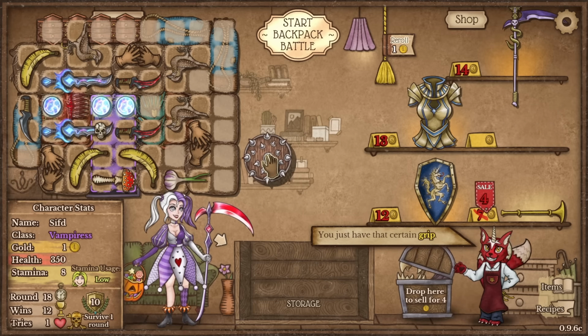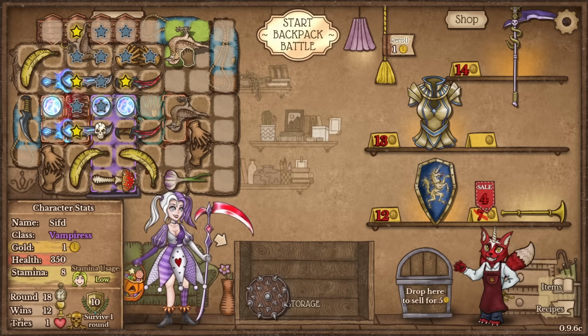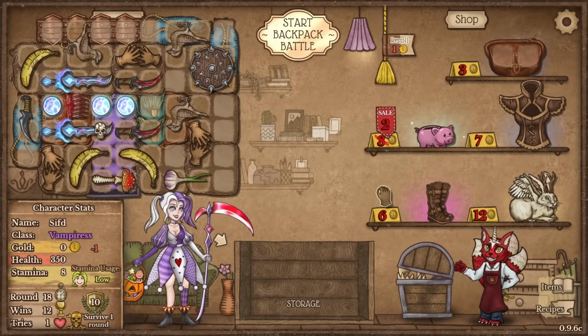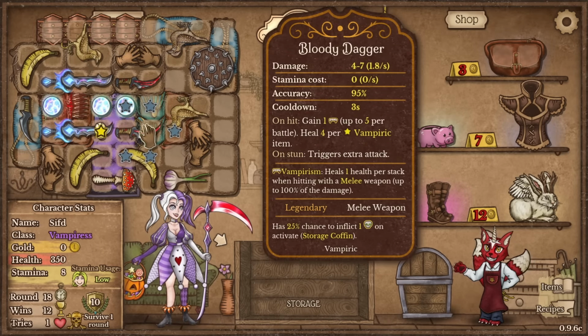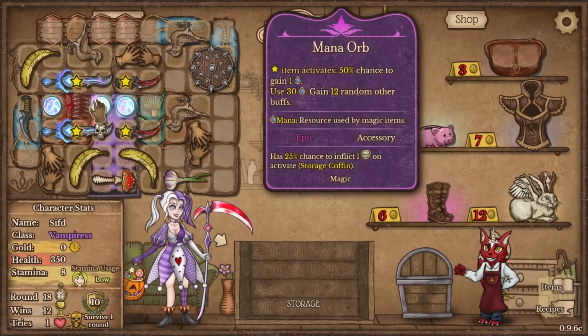This does not fit. This is extremely stupid that this does not fit. How is that even possible? I guess we go one up, because I don't care about the banana there in the corner, and might as well throw that in, so we have a little bit of vampirism blocking, and I think that's it. So we have three Torquillas giving us crazy attack speed. We have the vampire blades all connected to the Nocturnal Locklifter. Nocturnal Locklifter gives us lifesteal on my weapons. I think we're good. Let's see how this is gonna go.